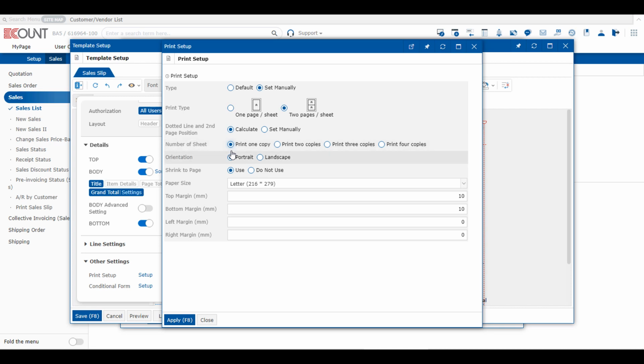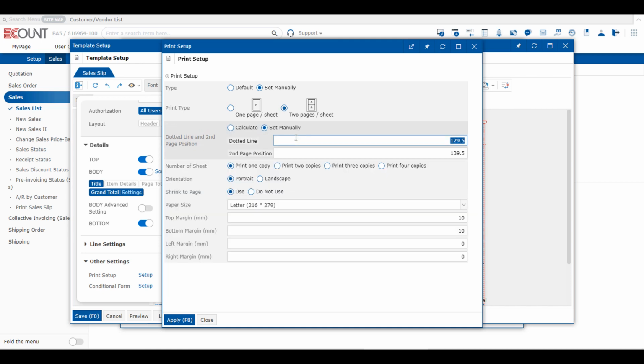And when you use 2 pages per sheet option, if you want to move the second invoice higher within the page, you can reduce the gap between dotted line and second page. And then the second invoice's position will be raised.